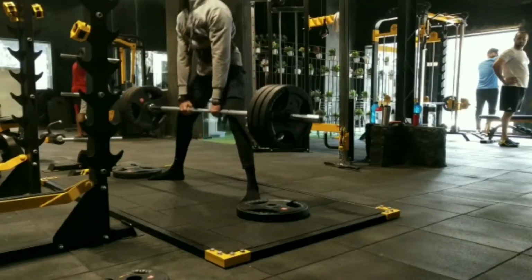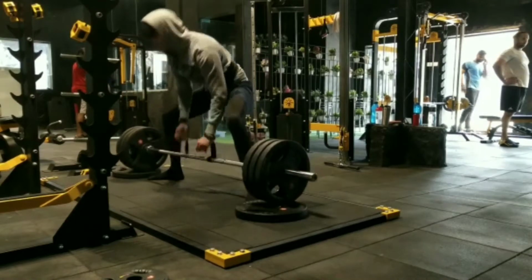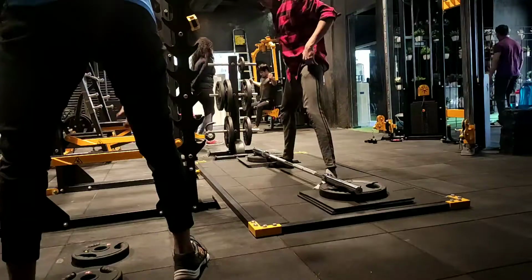Most probably, I feel that I did 315 for 4x2 just a few days ago, and it was effortless, I did not even feel it. So I think I would be able to do my 4x10 better. I think I would be able to do my 4x10 with 275.